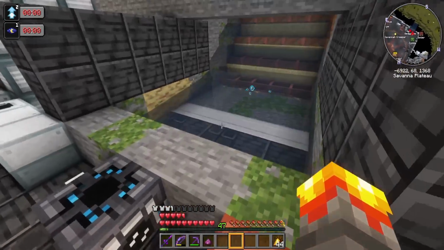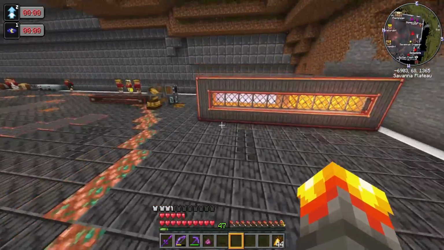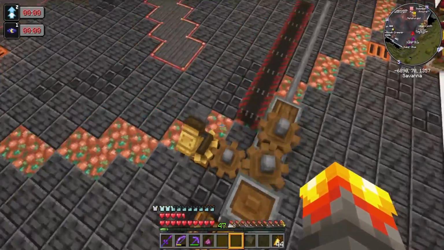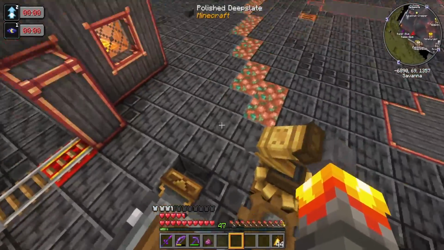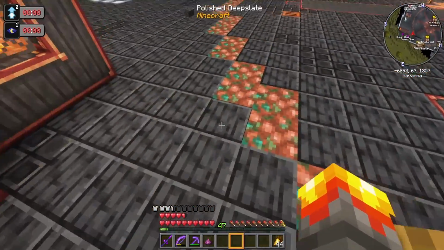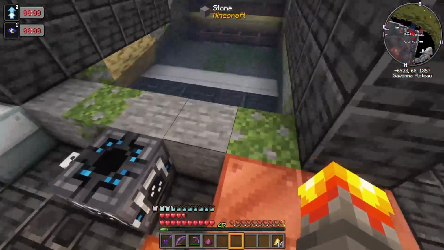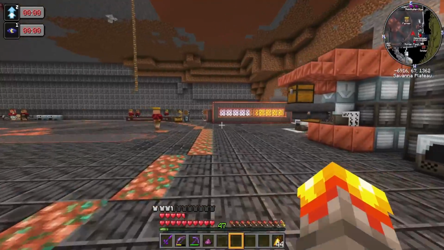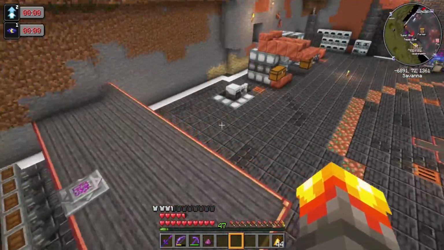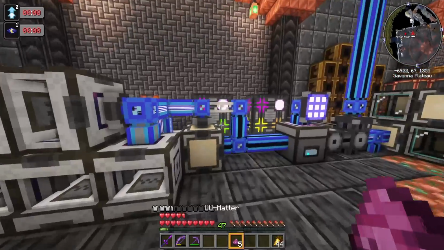Actually, you know what? What if we have this bad boy running, just non-stop, and then feeding things into the recycler? Huh. That might not be half bad of an idea. Just take this and just run it into that. Oh, there it is, guys. We got 5 UU matter.